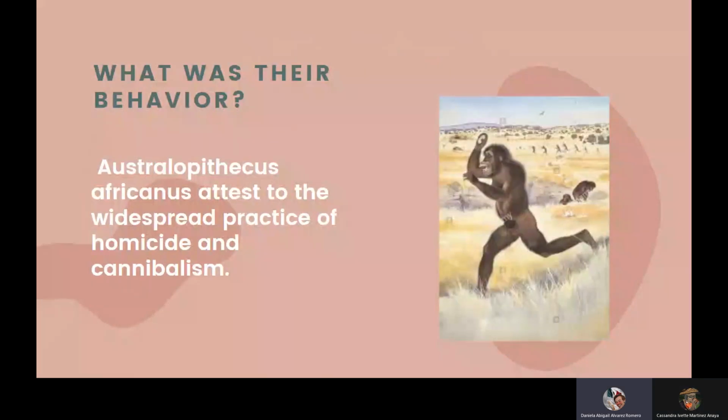What was their behavior? The fossil remains of Australopithecus africanus attest to the widespread practice of homicide and cannibalism. Among living carnivores and primates, the only species to exhibit both cannibalism and intraspecific killing on this scale are Canis lupus, Crocuta crocuta, and Panthera leo. These species share a common diet and a multi-male territorial group social structure. Contemporary primitive societies have more vegetal matter in their diets than these social carnivores, but they exhibit similar behavior. This suggests that sometime in the recent past, they had more meat in their diets.